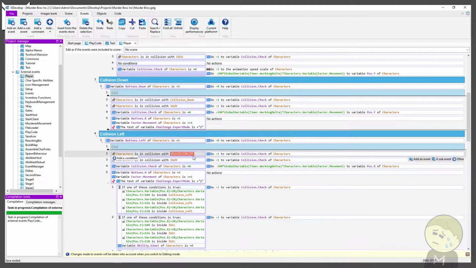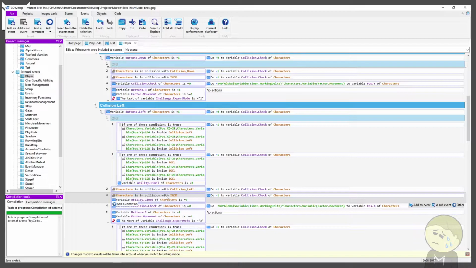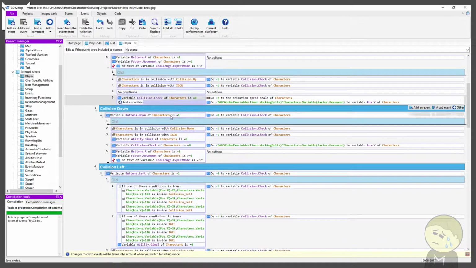GCL and left. Wait a minute, I'm pretty sure I had a variable attached. Yeah, I should be having this variable checked.